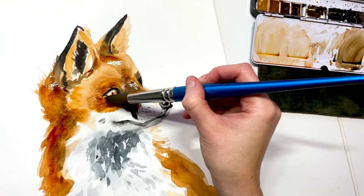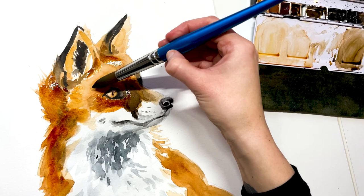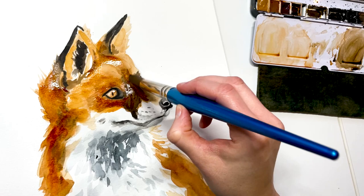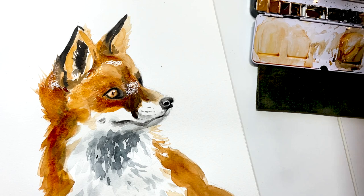I don't know, tutorial to me feels like I should know exactly what I'm doing and lead you through each carefully planned step. And that's not the case. I don't always know what I'm doing. I should probably plan my paintings better, but I actually like to just dive in and go with the flow. And I wanted to relax and have fun with this fox, and I invite you along with me.